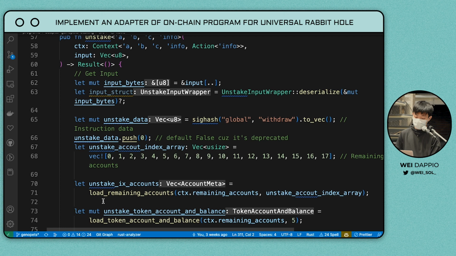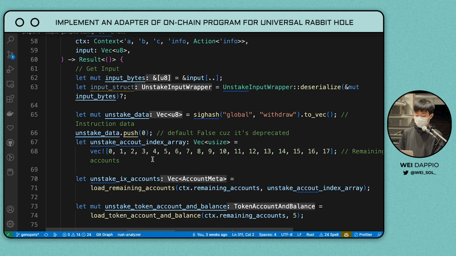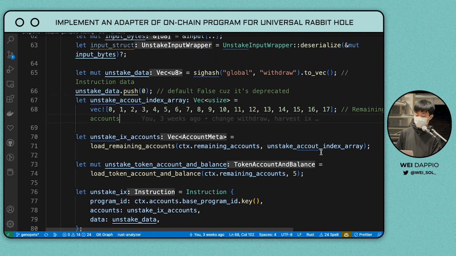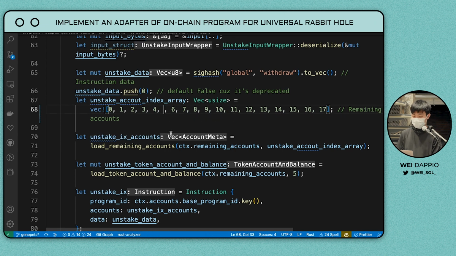You can see in the main logic here, the index array is like this. So in here it's just 0 to 17. But if there's any account that is reused inside these instructions, it can be like this. So it can be duplicated at some points.